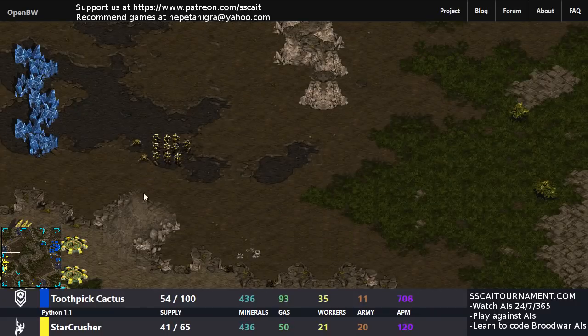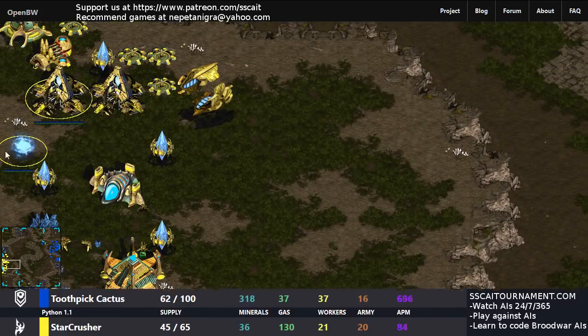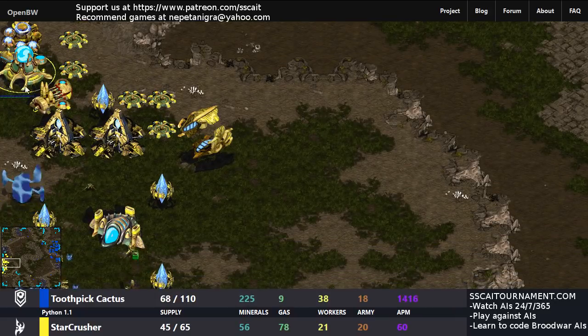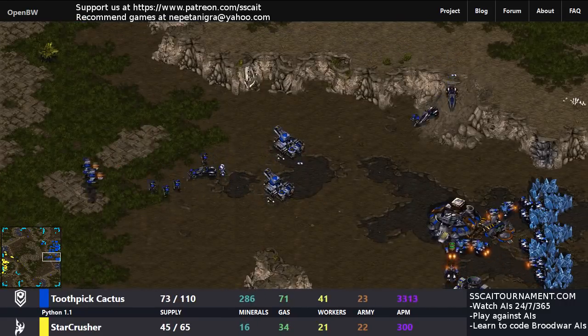Third base up and running. Natural being started by StarCrusher. Yep, there we go. And the probe over here just doing stuff, hanging out, and there we go. That's a really strange... That's a lot of tech for StarCrusher as well, and StarCrusher hasn't got the greatest army either.